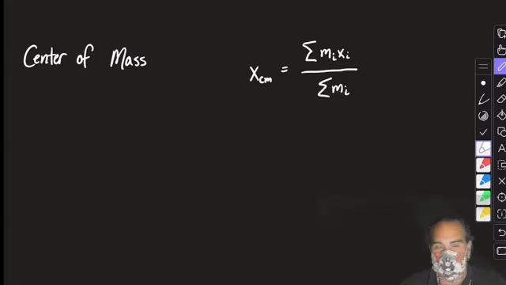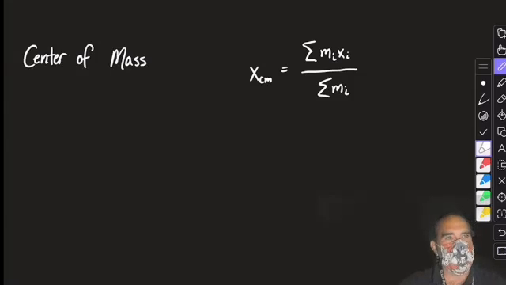Truthfully, this isn't the center of mass. What you have on your equation sheet isn't the whole thing. It's just a part of the story. That's like telling you that Newton's law is F equals ma. Does that really tell you what Newton's law is? Not even remotely. The center of mass is the balance point. You can think of it that way. If I push something towards the edge of the desk, if I can get it just to balance and teeter on the edge of the desk, I have found its center of mass.